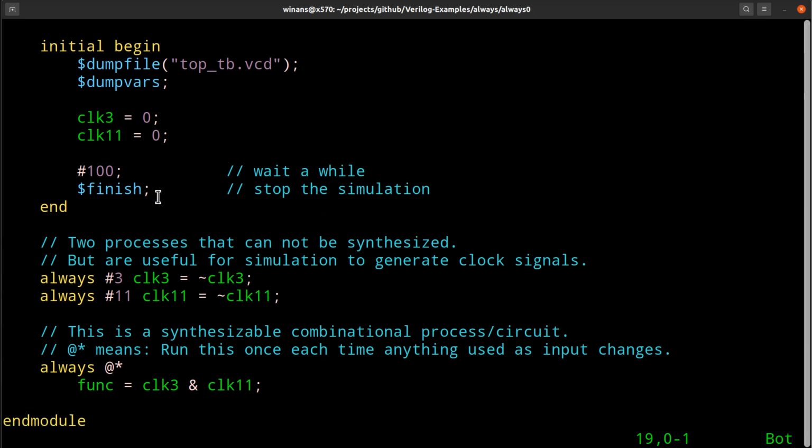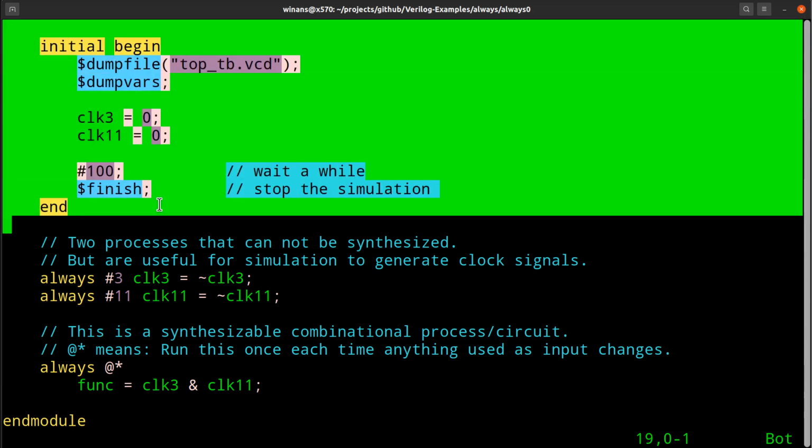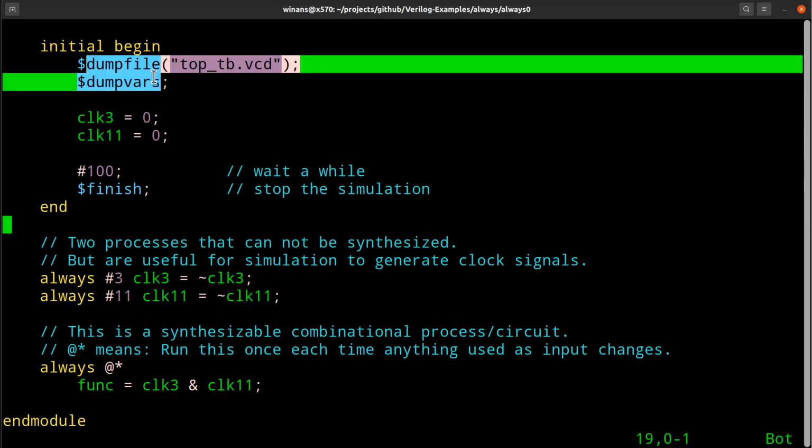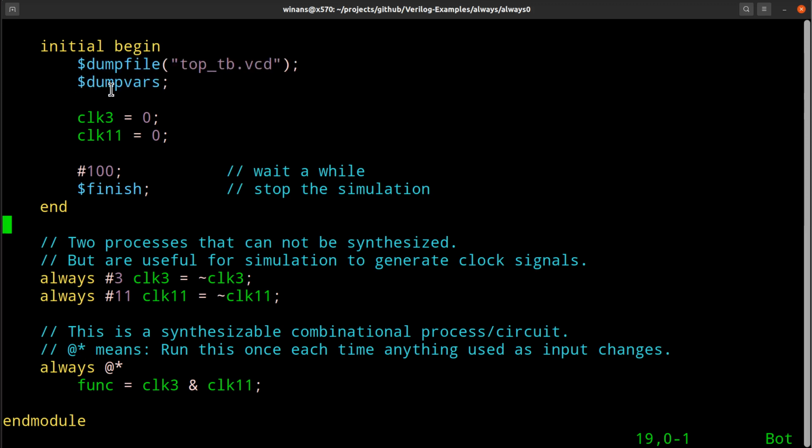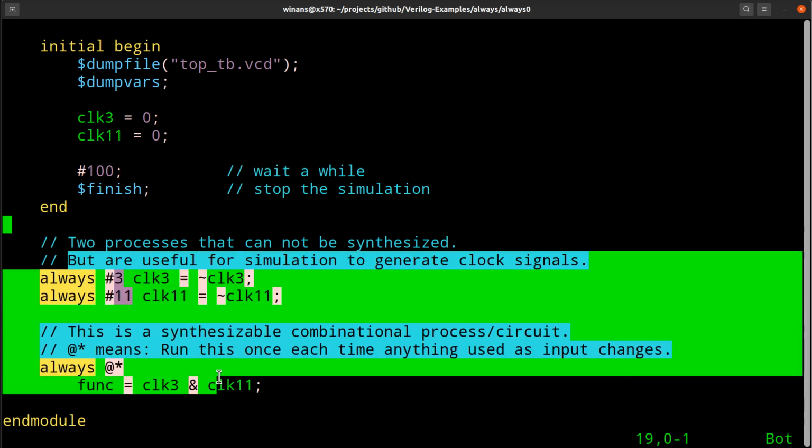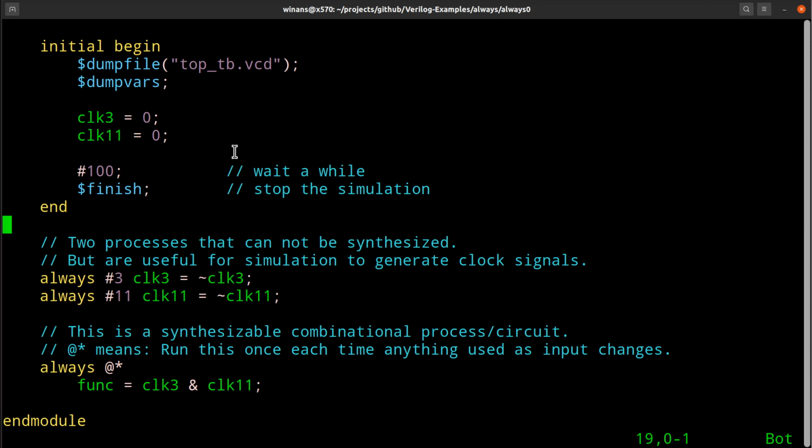In any top-level test bench, you're going to basically have something that looks like this, probably. In other words, you're going to open up your debugging output dump files. You're going to initialize a bunch of variables. You may do more in here, but as a general rule, you're going to have to wait long enough for whatever it is you're trying to simulate to go through all of its steps and actions. If they're going to be done using always blocks down here like this, you can also direct them by just generating a bunch of signals. I've shown you that in the past. And then finish if you want.